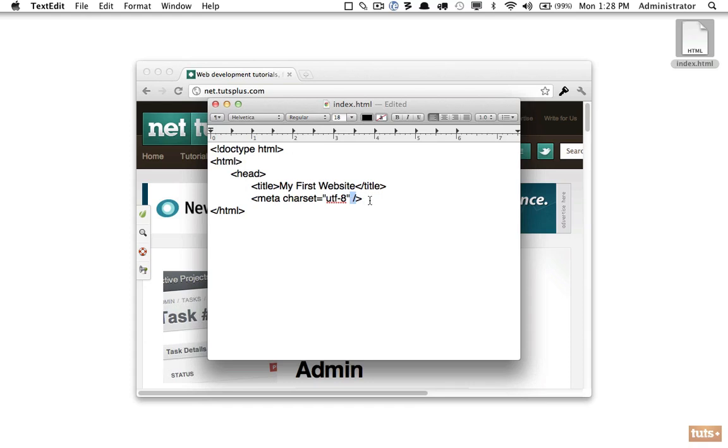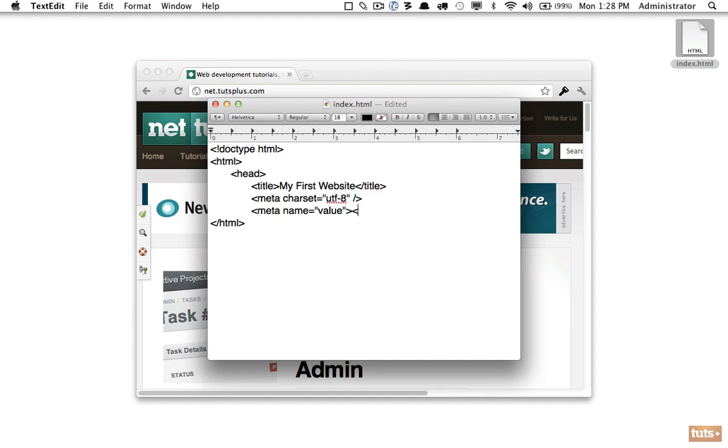Well, let's dissect this. First, just like title, we have a meta element or tag. But next, we need to provide some attributes of the tag. And we can do that by doing the name of the attribute, followed by an equal sign. Then within quotation marks, we paste in the value. So we could say name equals value. Attribute name, attribute value. Now, what's this / right here?